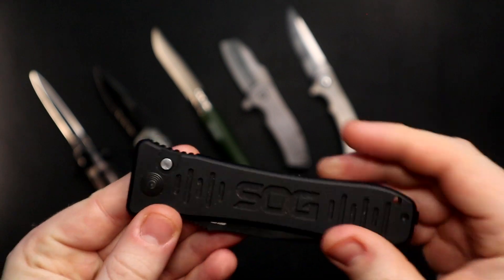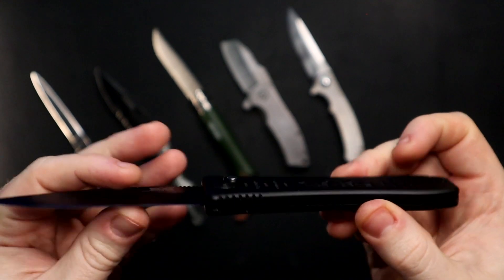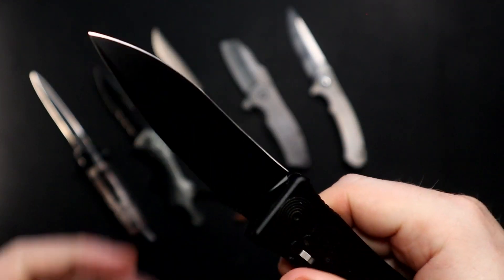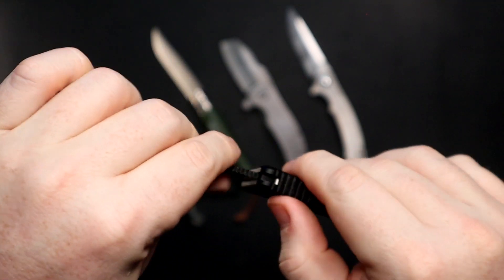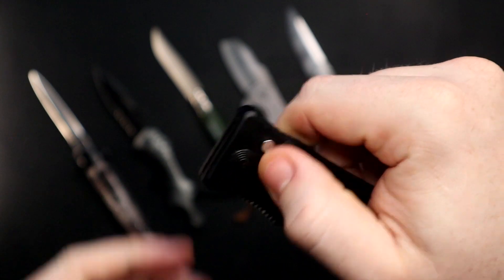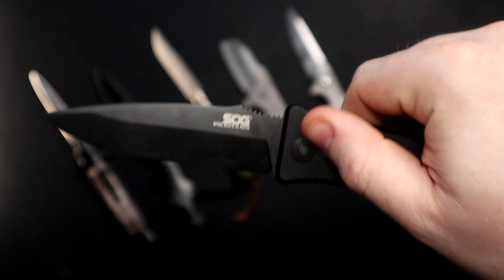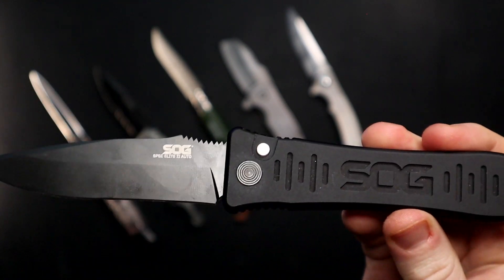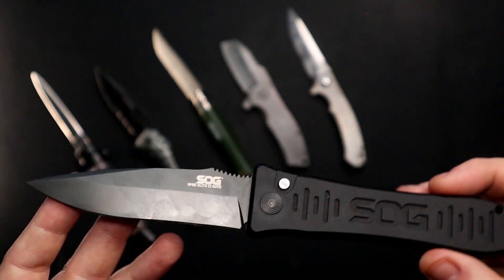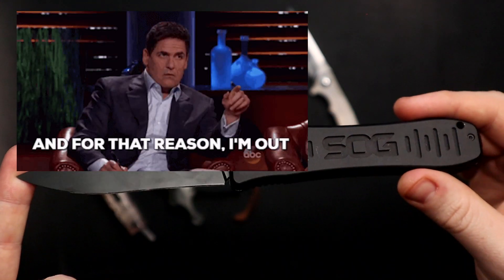The last knife is the Spec Elite Auto Two. This thing is pretty deadly — wicked looking. It does have a blade lock for pocket carry, so if the lock is engaged and you hit the button, it won't deploy. But one day I didn't have the lock engaged. This came open in my coat pocket and obliterated my coat and nicked up my stomach pretty good. This thing massacred my puffy jacket, and for that reason I do not daily carry it.